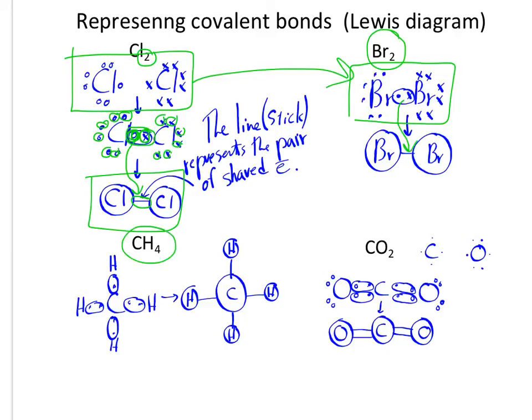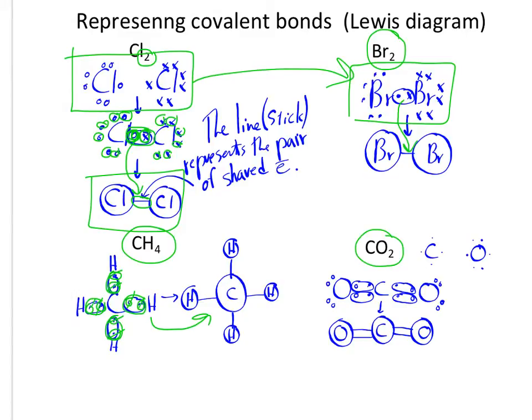Let's try methane gas, CH4. Carbon is in group 4, so it has 1, 2, 3, 4 valence electrons. And hydrogen in group 1 has 1 only. Remember that for hydrogen, having 2 electrons is a full shell because that's orbit number 1. It's full with 2. So let's count. Does that work? Do I really have 8 around carbon? 1, 2, 3, 4, 5, 6, 7, 8. Yeah, that works. And you can see that you have 2 for each hydrogen as well. So everyone is satisfied like that. And then you replace each bond by a line, and you have your ball and stick model.